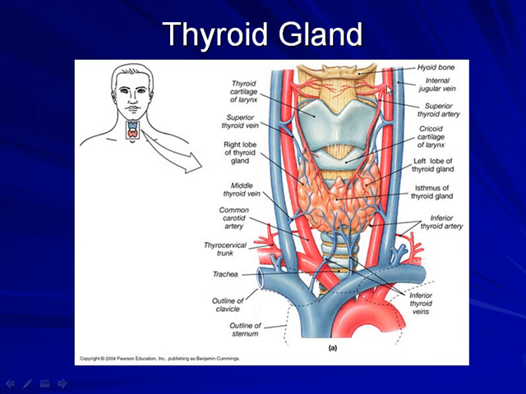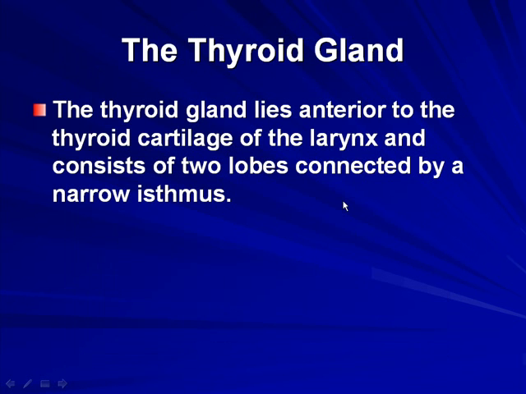We also can see, as it branches off of the common carotid artery, the superior thyroid artery, which supplies blood to the thyroid gland as well. So it's a very vascular organ. Surgery for the thyroid gland and removal of the thyroid gland can sometimes be complicated by the blood supply, which has a pretty brisk arterial flow, and its proximity to the heart puts that vessel under an enormous amount of pressure, so it can sometimes complicate thyroid surgery.